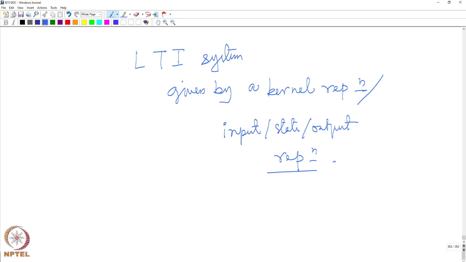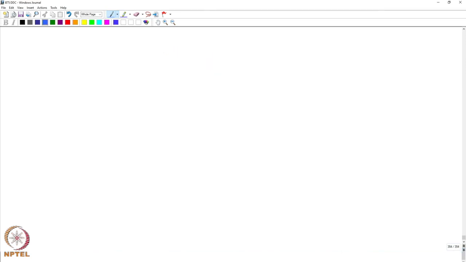What I mean to say here is that whatever we are going to see, we are going to assume that state variables are known to us, but when the state variables are not available to us, the ideas will not be directly applicable, but you can still derive ideas similar to the ones that we are going to see in the remaining part of this course, in the case when only the input and output data are available. Okay. Now, let us assume that we have this input state output representation, sigma: x plus is equal to A x plus B u and y is equal to C x plus D u.